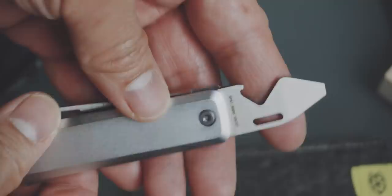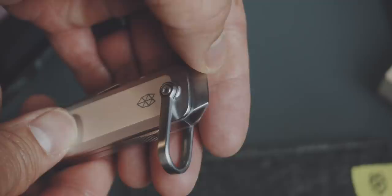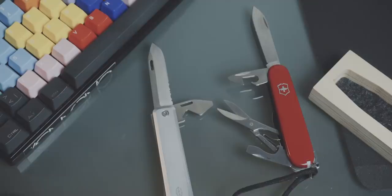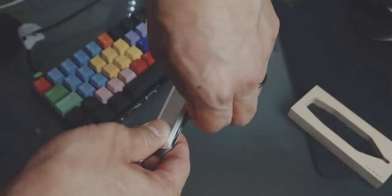Last but not least you also have the bail loop at the end to attach a carabiner or maybe your keys. This James Brand Alice is a multi-tool — and I put multi-tool in quotation marks because as a Swiss army knife user, just having the blade, a bottle opener, and maybe a screwdriver doesn't scream multi-tool to me. But in the end I usually 90% of the time only use a blade and a bottle opener, so this is actually pretty useful. Furthermore, having a lockable blade gives me a lot of peace of mind because I actually had the blade on my Swiss army knife close shut on me once, and my fingers got stuck between the blade and the scales.